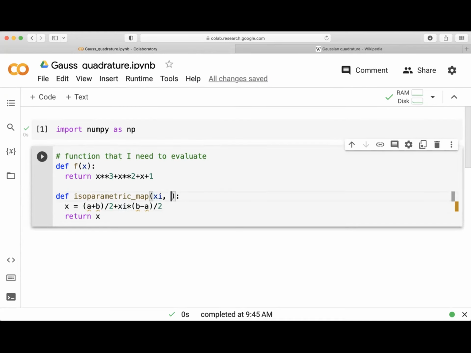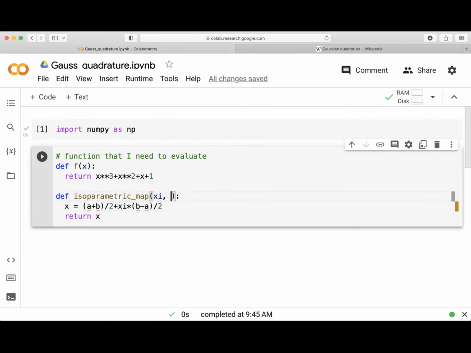So it's going to be three nested things. For the 1 point Gauss rule, the location is just 0 and the weight is 2. Then for the 2 point Gauss rule, locations are minus 0.577 and 0.577, and the weights are 1, 1.